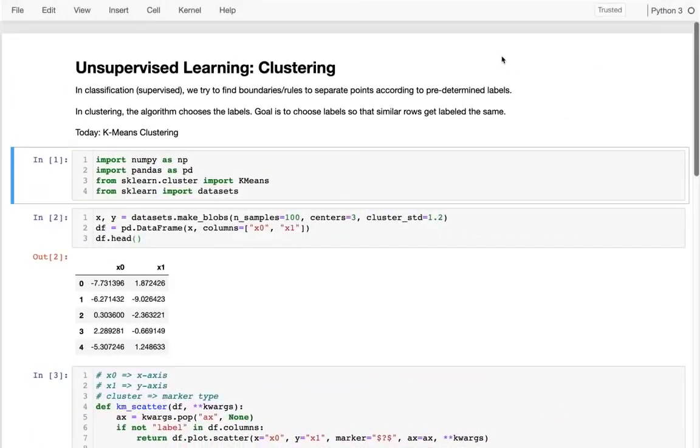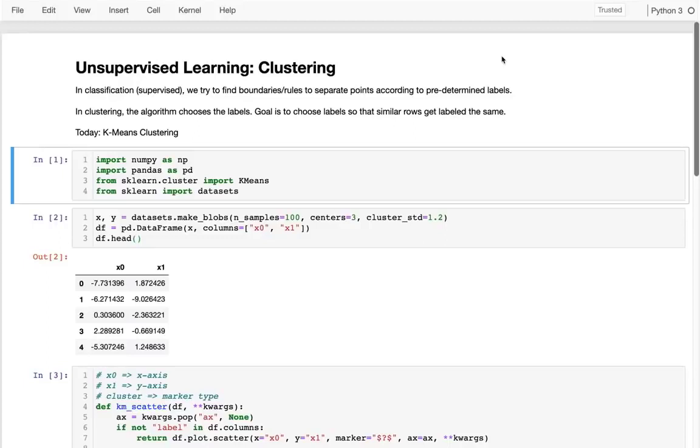So we've been doing a lot of supervised learning lately. In particular, we've been doing regression and classification. Now I'm going to give an example of an unsupervised learning problem, which is clustering. And clustering might feel like it has some similarities to classification. In classification, sometimes I would show these scatter plots where there's different kinds of points, and those points were labeled, right? Maybe there's some red points and some blue points, whatever. And we were trying to find boundaries or rules to separate the different kinds of data points that we had. And we did that based on some predetermined labels that came with the data. We know which kind of point is which.